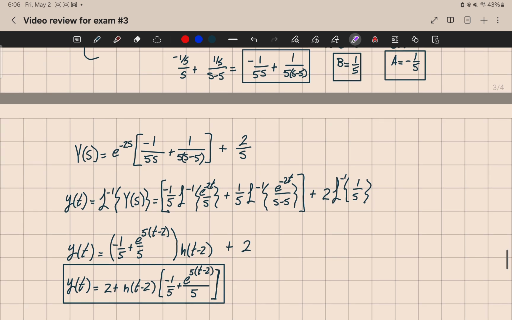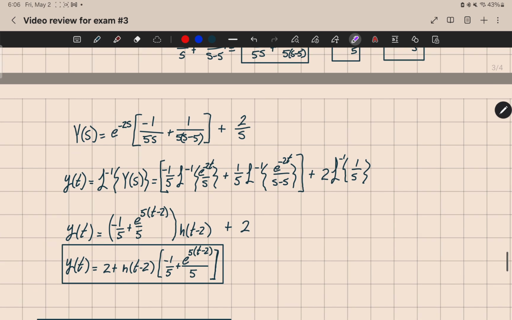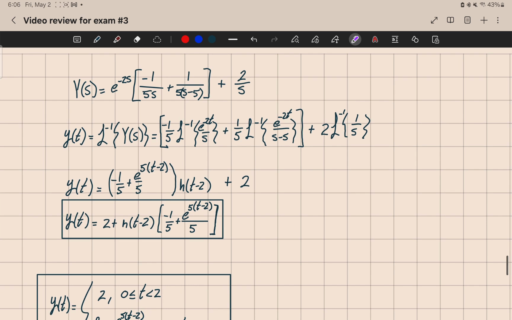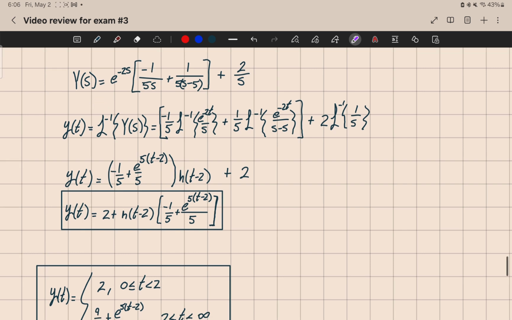And then I wrote the final form of Y of s before I go ahead and take the inverse Laplace. I wrote this in a way that would help me identify the forms and recognize our common inverse Laplace transforms. There we go, that's how the words go. And I rewrote this now with the inverse Laplace notation, so anyone looking at the problem would know what I was doing. You can see that here.